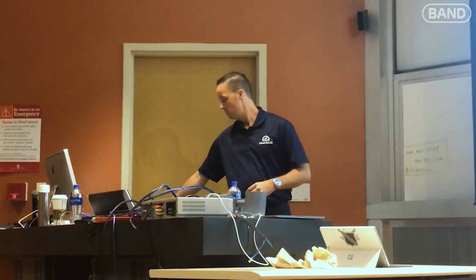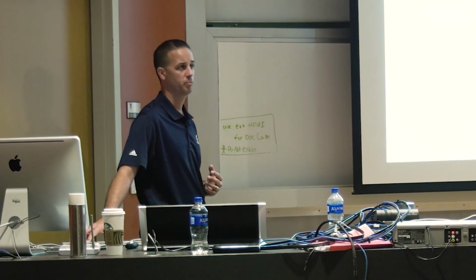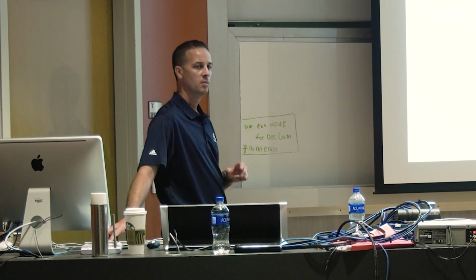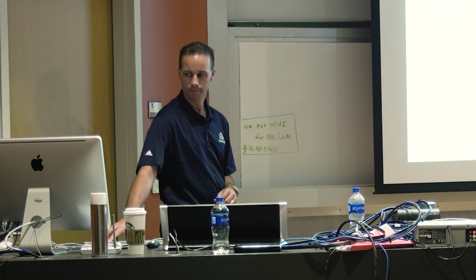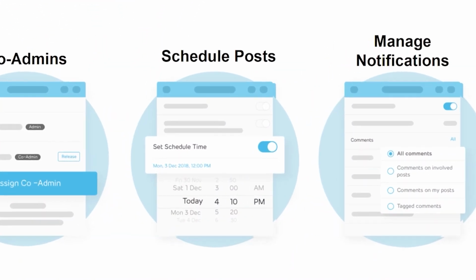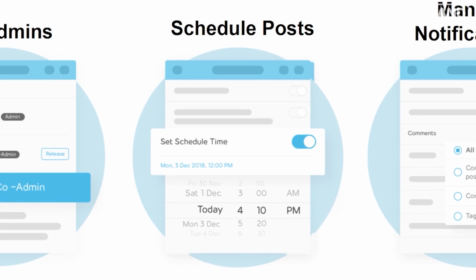You can assign multiple co-admins, and then you can assign duties by the different type of membership, what they have the ability to do. Maybe they can't do a post. Maybe they can't respond to a post, to keep all the comments down. There are different things you can limit. Then you can schedule posts with your management tools. You can create a post and then have it not post until tomorrow.